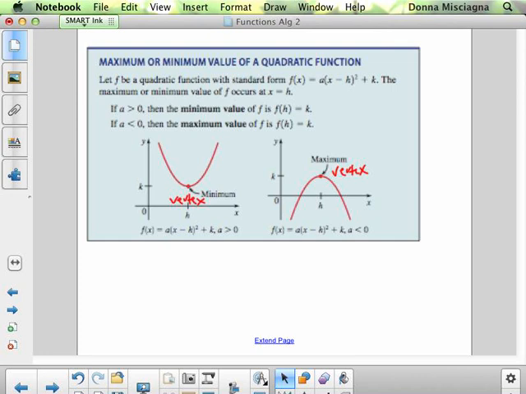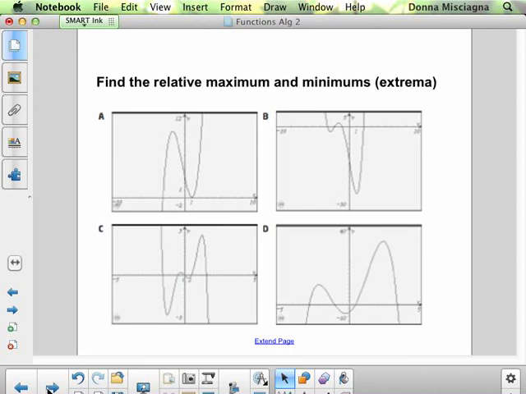I think we have some relative extrema to label, right? And then I have an activity for you, labeling extrema. All right, so we're going to find the relative extrema. We may have to estimate a couple points, like in the first one. And it's okay if it's not 100% clear. If your answer is reasonable, then it's fine.